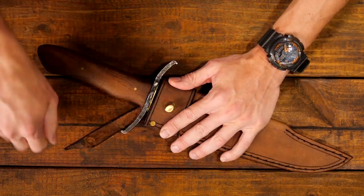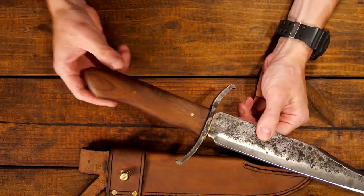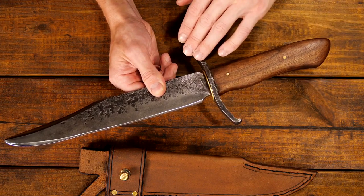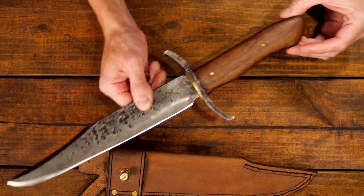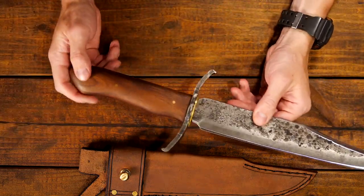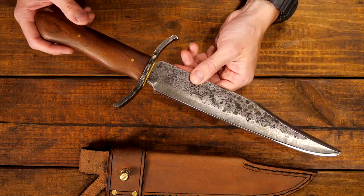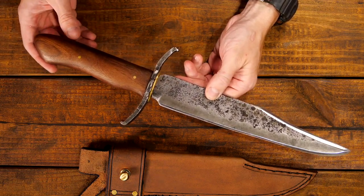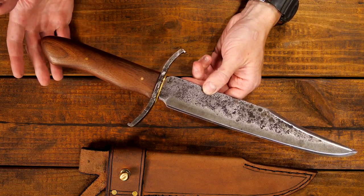For those of you who don't know, the Torreon Bowie is just what I call any of my kind of S-Guard Bowie knives. I've explained it in other videos, but basically I just sort of connect the Spanish influence of the S-Guard to the Torreon Tower defensive structure that the Spaniards built in the New World, such as the one in Lincoln, New Mexico, that I happen to have visited. It just sort of connects this knife back to the history that inspired me and ties it in as a last-ditch self-defense weapon, which is kind of what I design all these large knives to be.